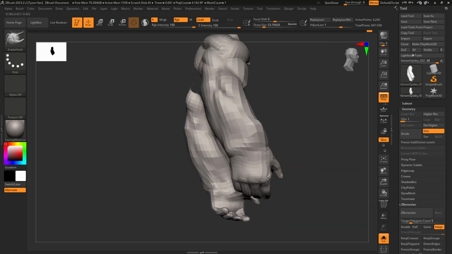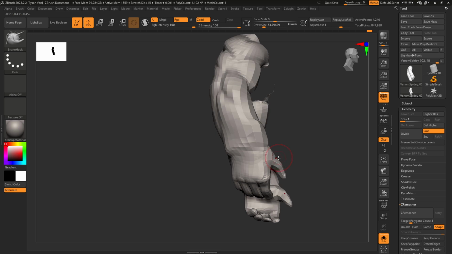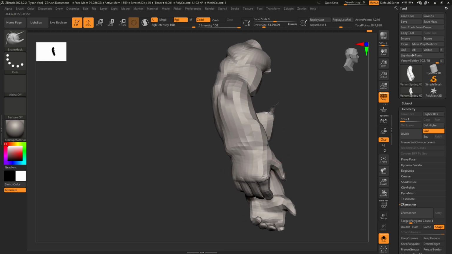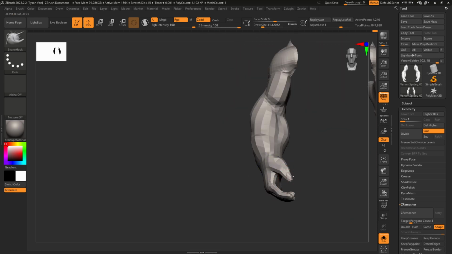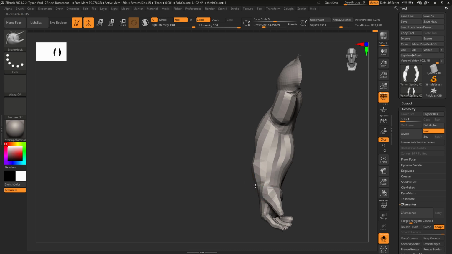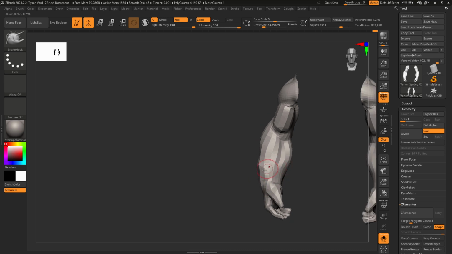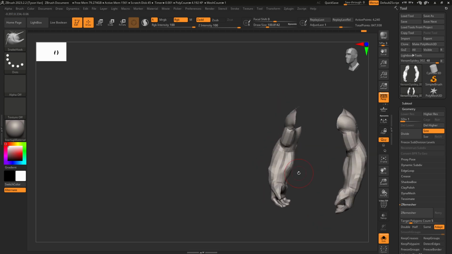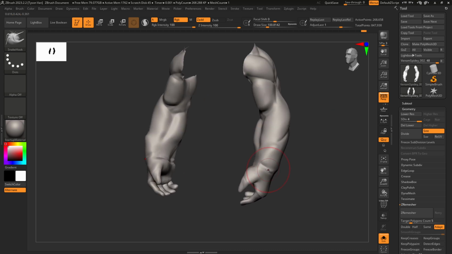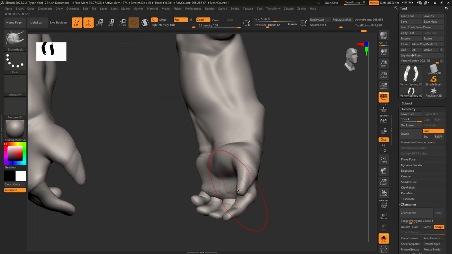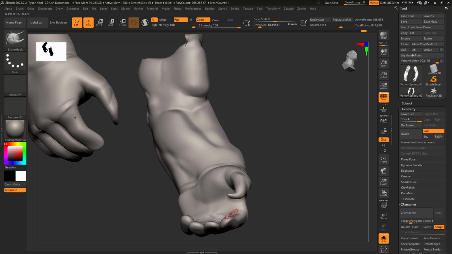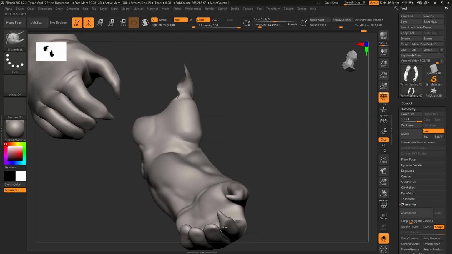So working on the knuckle area. The thumb needs to come in just a little bit, look more relaxed. Hit D, go up my subdivision level, see how that's looking in the high poly. And if you wanted to play around with this, you could use the snake hook brush, scale it down in size, and pull out some pointiness in the fingers, because his fingers do that.